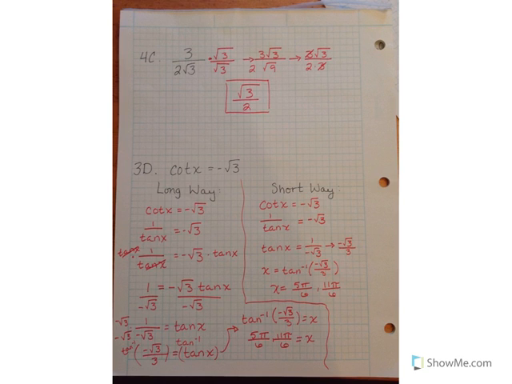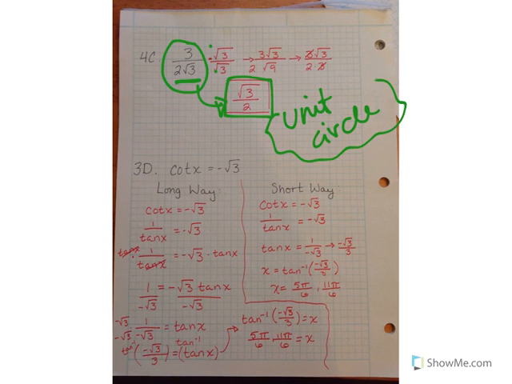So moving on, number 4c had us looking at rationalizing. I guess technically you should really multiply by 2 root 3 in the top and the bottom, but it'll all cancel out in the end. This little shortcut here: basically, you should just be able to recognize that this rationalizes into this. You might not memorize it, but once you start getting through this process, you should recognize the end. Just about everything that we're doing in this unit is on the unit circle, or is a tangent of something on the unit circle. So that should be your big clue whether or not you've done it correctly.